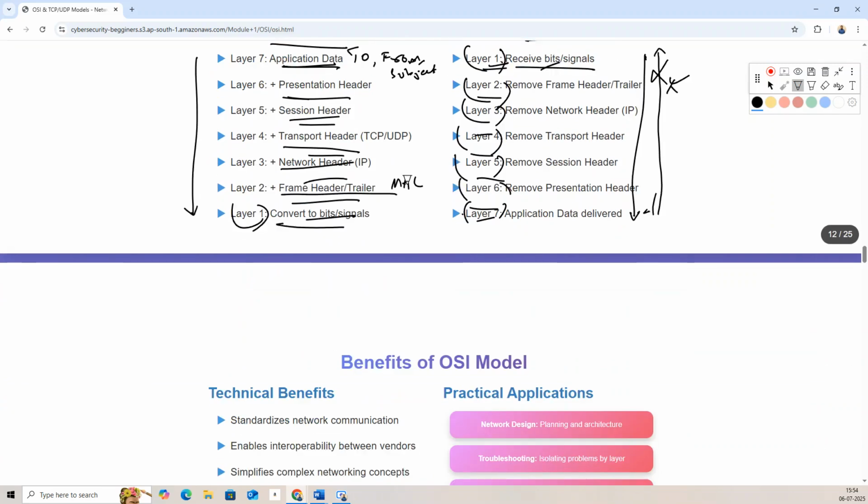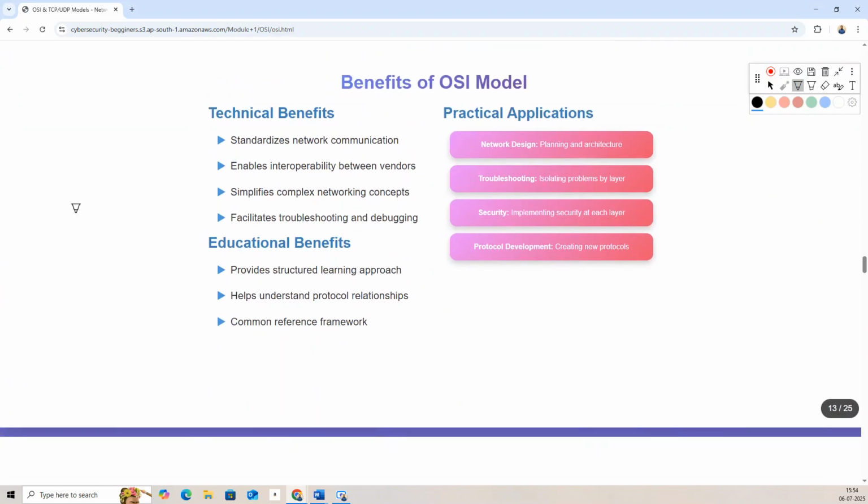Now, benefits of the OSI model. Before we move on to TCP and UDP, let's talk about why the OSI model is so valuable, both for understanding networking and for practical work. From a technical standpoint, the OSI model standardizes network communication.